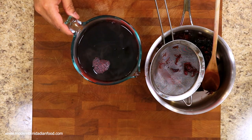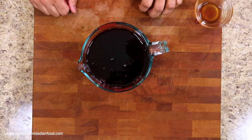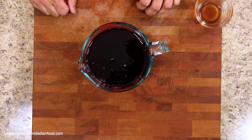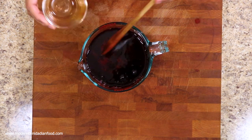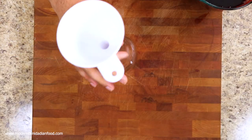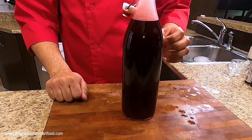Now we're going to let this cool down for about 2 or 3 hours. After it's cooled down, you can add the bitters and the orange extract and give it a stir. You could wind up with less than a liter since you can't exactly control how much water boils off, but you can just add a little room temperature water to bring it back up to 1 liter — that's perfectly fine.